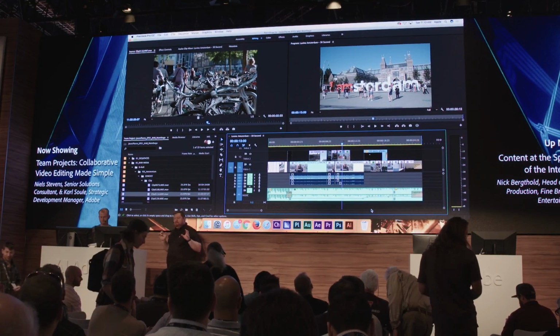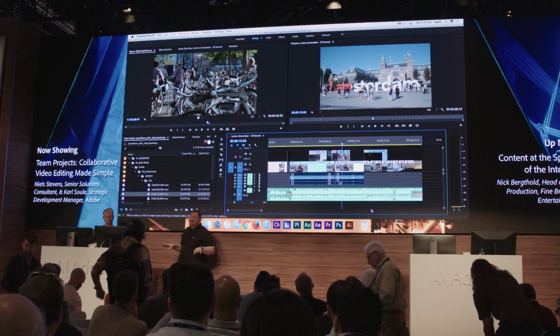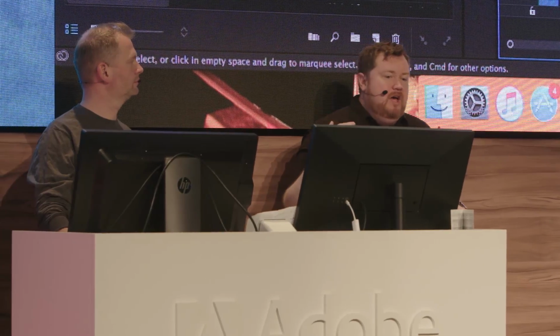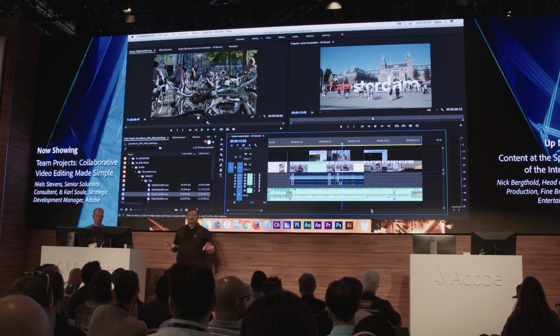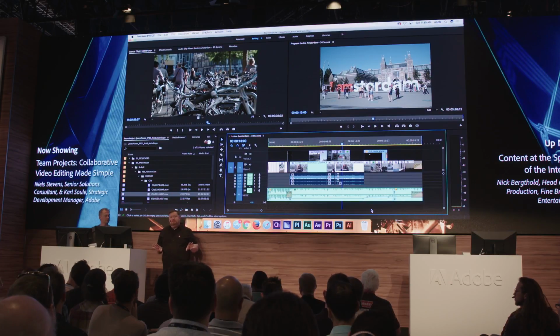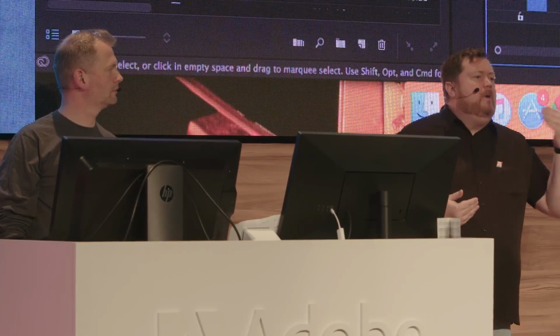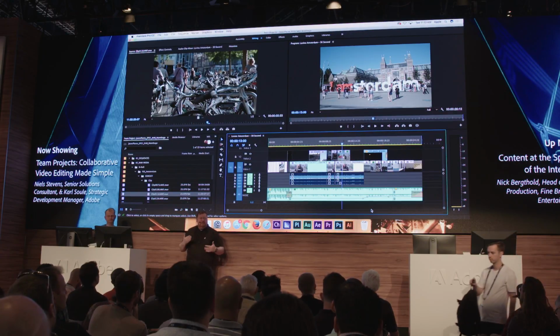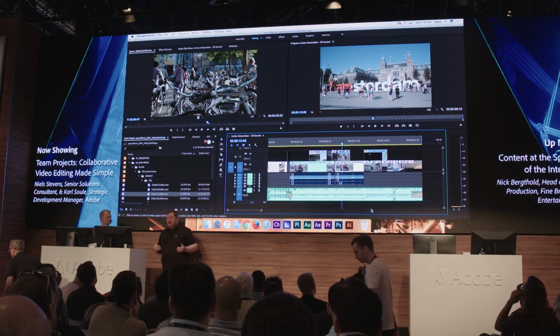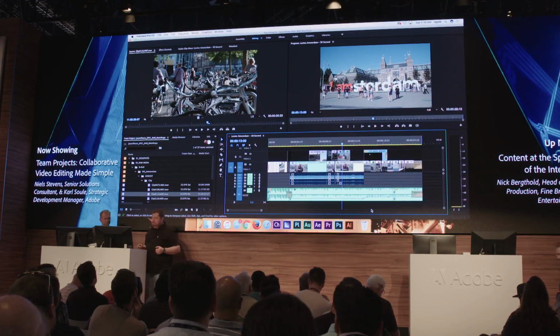This is something that's built directly into the Creative Cloud applications for video. Tools like Adobe Premiere, Adobe After Effects have this service built right into them. So if you're a Creative Cloud individual user, you don't have access to team projects, but it is actually possible to even upgrade for like a month to CC Teams if you need to work with a group. If you get a contract job and they say, hey, we want you to use Creative Cloud for Teams, it's definitely possible to do that.